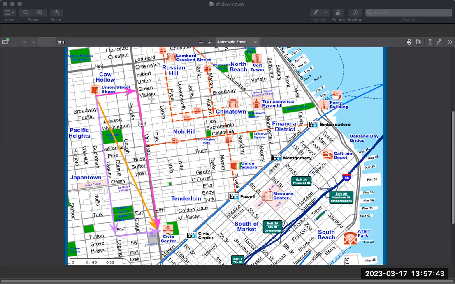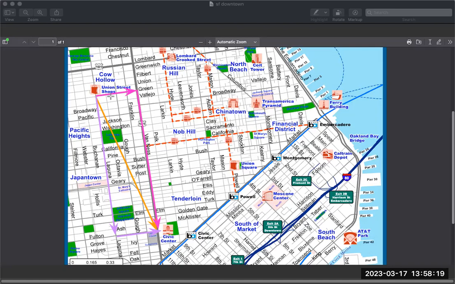What that tells us, for one thing, is that this vector, the pink vector, which goes 4 blocks eastward along Green Street, is the same vector as this purple one that goes 4 blocks east on Fulton Street. They both have the same magnitude, 4 blocks, and they both have the same direction, eastward. In the same way, our pink vector going south on Van Ness has the same magnitude and the same direction as our purple vector going down Laguna Street.